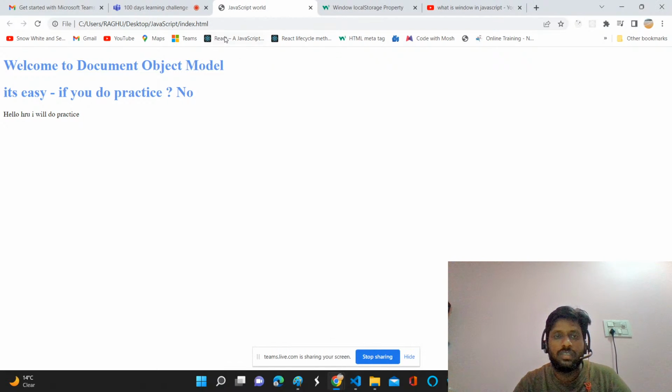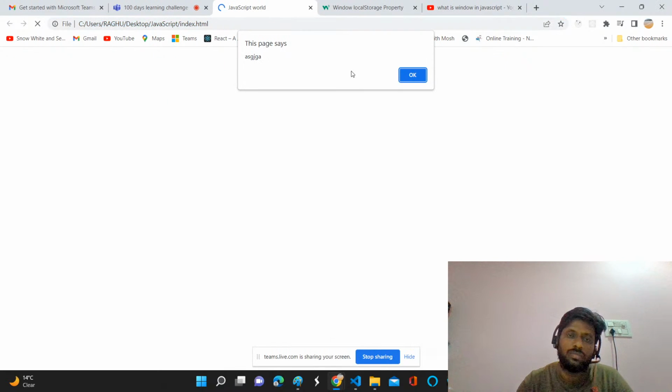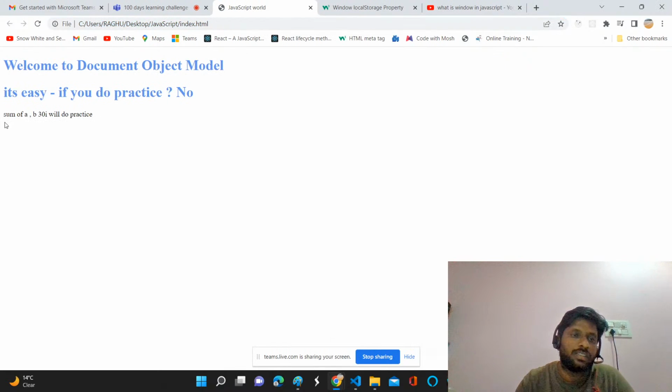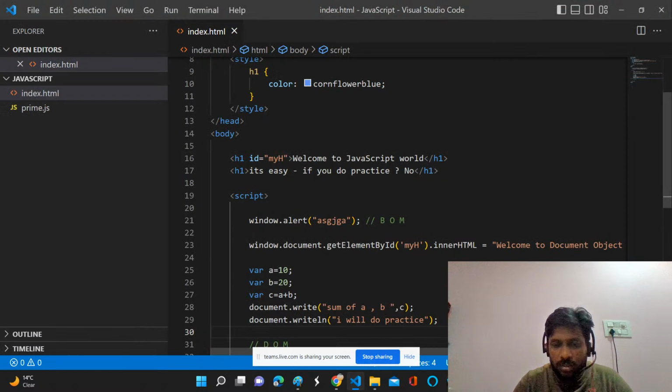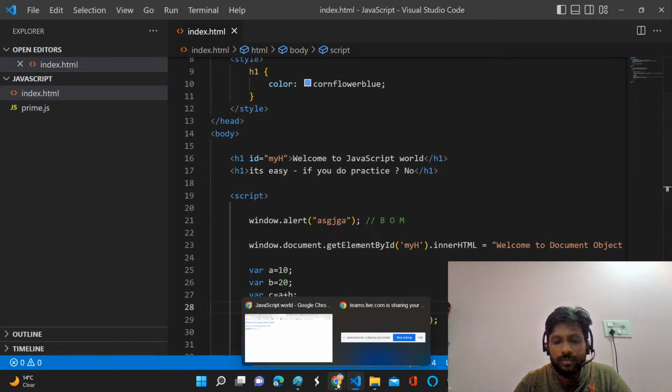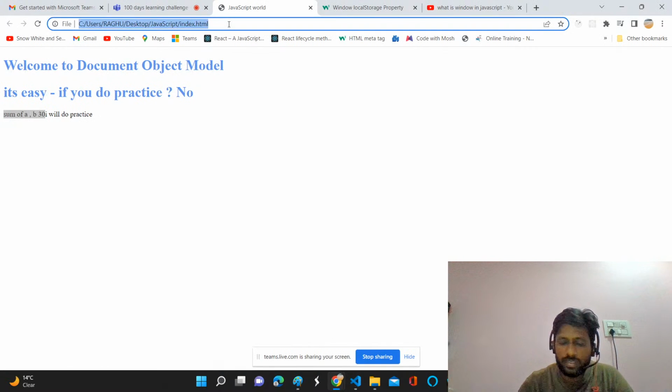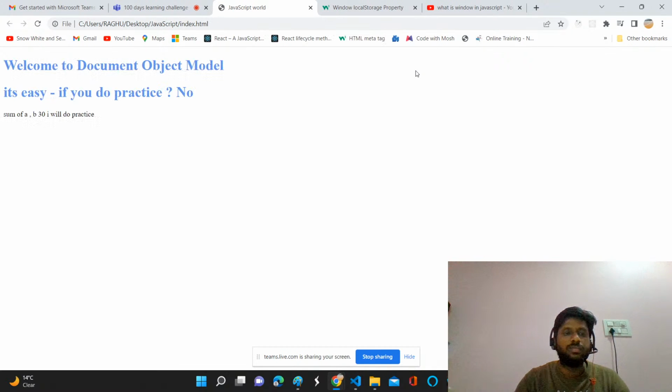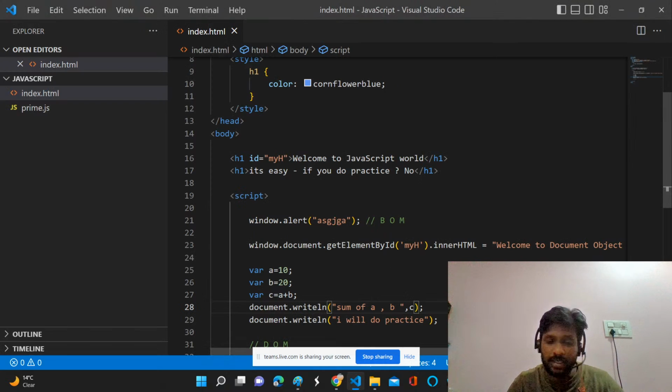Refresh. Boom. You will get sum of a comma b is 30, right? Are you able to see here? So if you use writeln, what will happen? Observe it. At least it will give some space here. But actually, I'm expecting it should come in the next line.